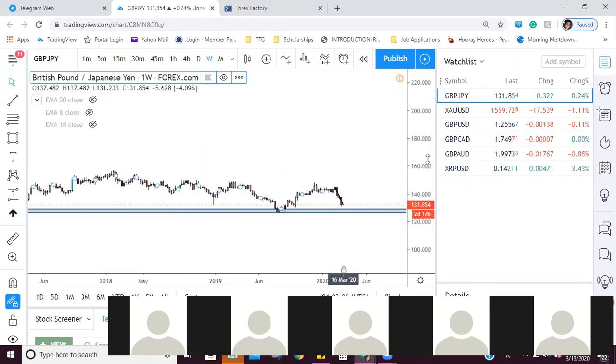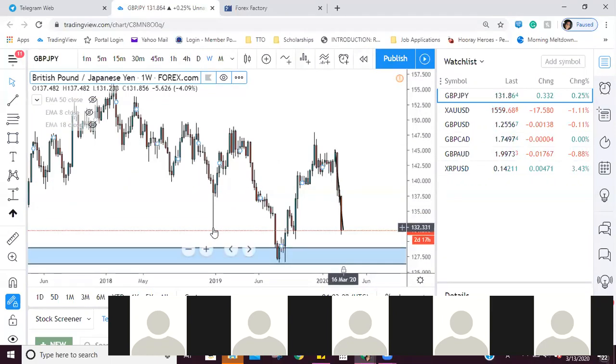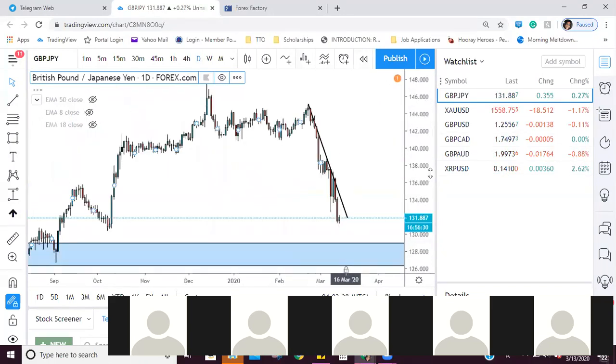If we look at the weekly, yeah, we have this big wick, but understand that today is basically Friday. And it's pretty much at the same closure as the previous wick. Price is not going to retrace 700 pips tomorrow. There's no news. There's nothing going to happen. So the likelihood is that it's going to close past this wick, meaning that next week we're still looking at sells. Get me? Now we'll go to a daily time frame.